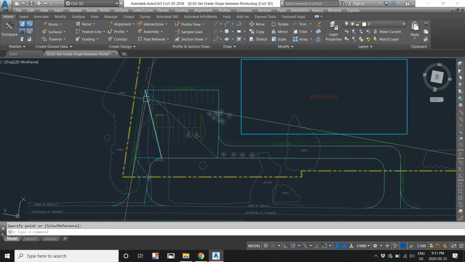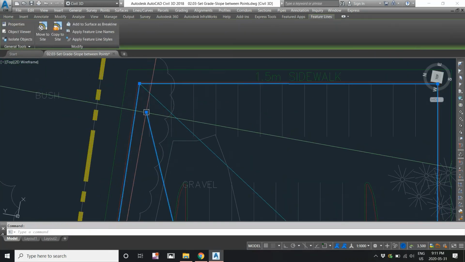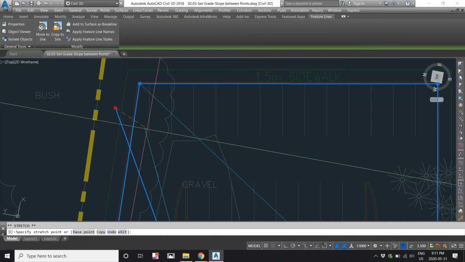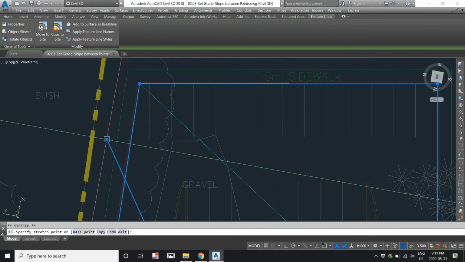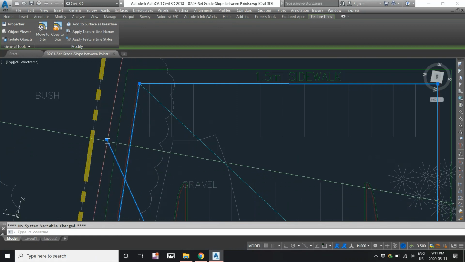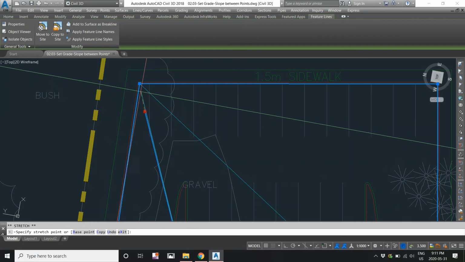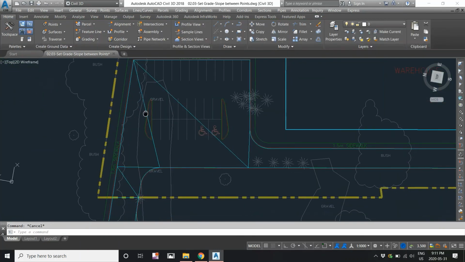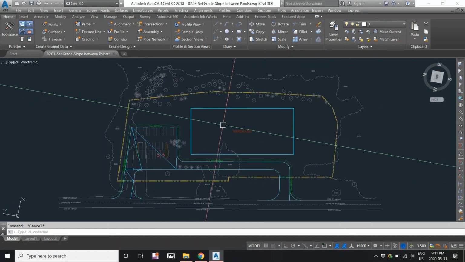So it's important that you place the nodes on, because remember, it's very important that we don't have crossing feature lines. If a feature line crosses, it needs a node. I can't just have a feature line going through that one because there's no node intersecting between them. So you always use nodes for crossing feature lines. So I want you to download the AutoCAD file for this lesson and try out what we have learned for yourself.